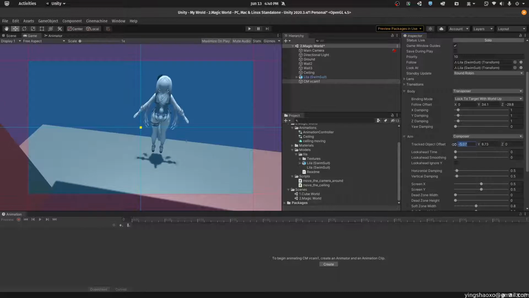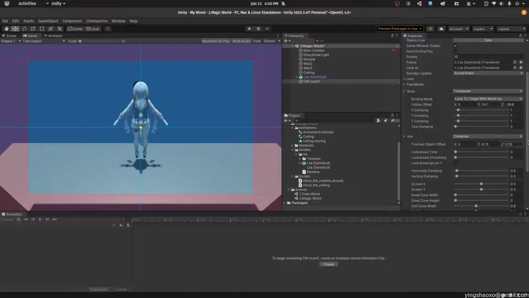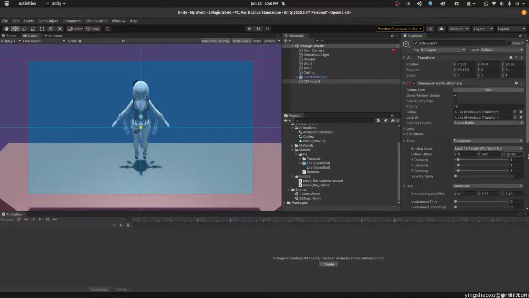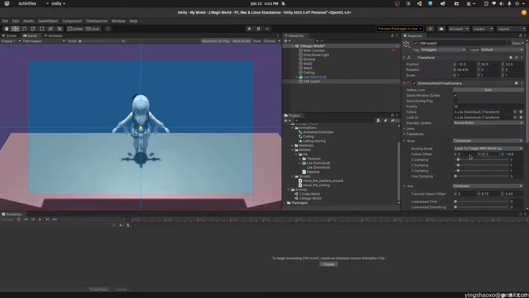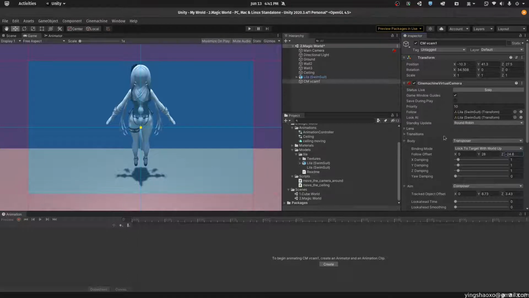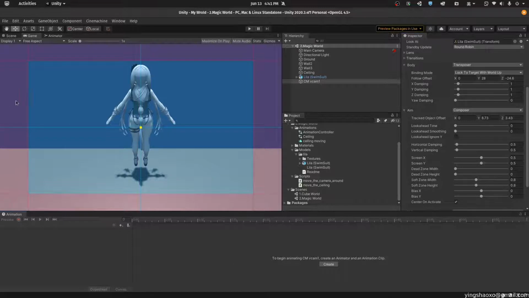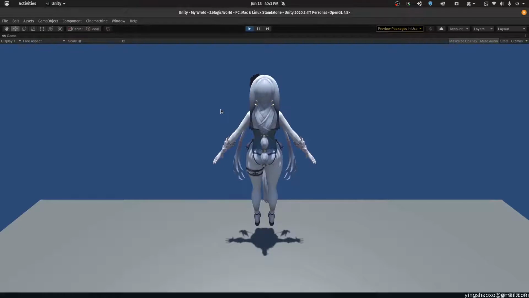Then no, we should never change the X. Oh, how about the Z? Now let's go back and change the offset for a little bit. It's too stupid. Okay. Oh, I guess this is fine. The only problem is that, yeah, it has no problems. Let's save this and run this game. This is what we see from our player view. It's quite good, as I think.